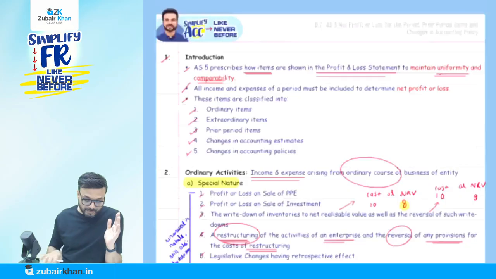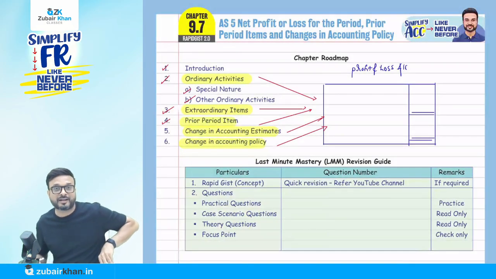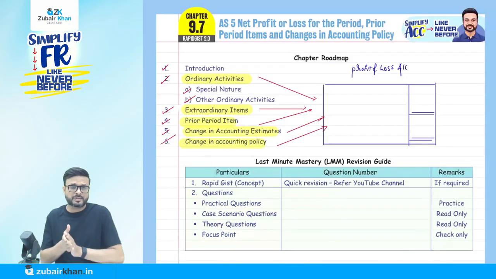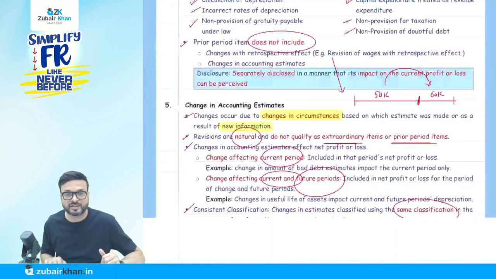So here we discussed a change in accounting estimate, and the last part is a change in accounting policy. A change in accounting policy is not new for you. We've already discussed it in ES1, but there are one or two items that will be additional here, which I will discuss with you.